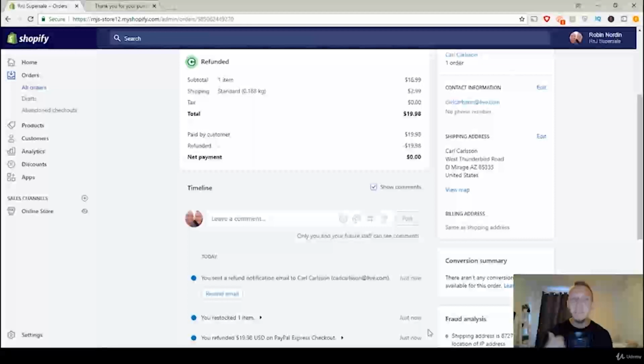Now, if you haven't added any of your payment information yet, then if you have PayPal, it's going to come up and prompt you to add your payment information so that you can get paid. Same if you have Shopify Payments or Stripe. So just go ahead and do that, fill out that information, and then you'll get right back and you're able to refund yourself. Perfect. Everything is working.